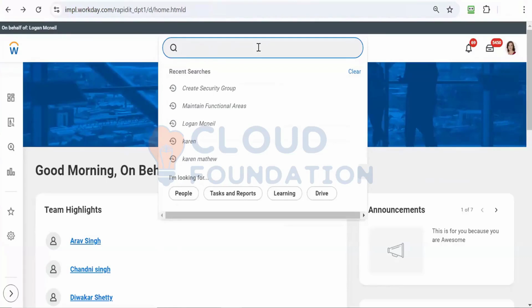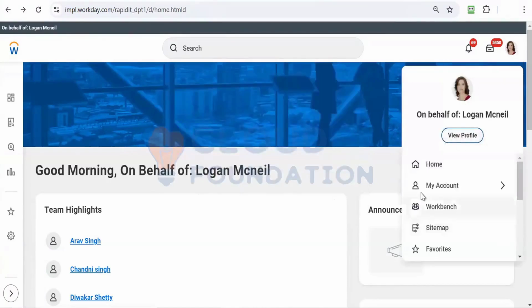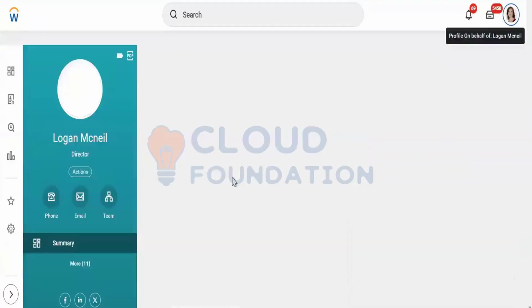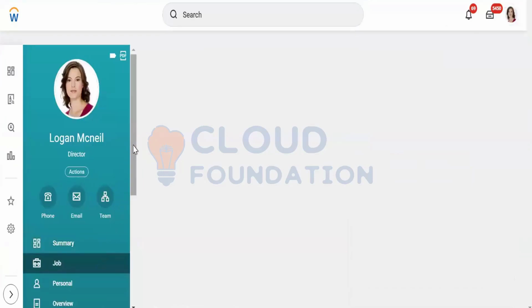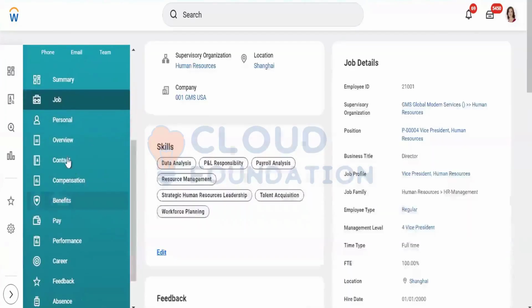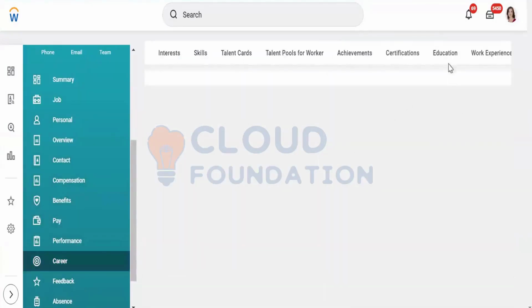The other information that I've seen in your domains is adding skills and education for an employee. It's not there. But you can go to career and add.